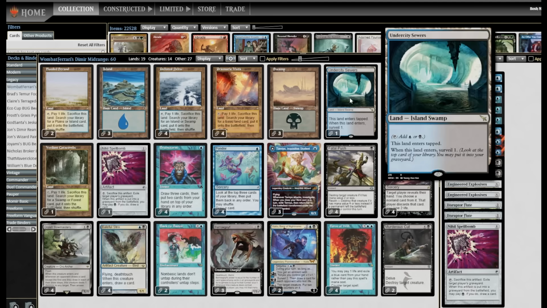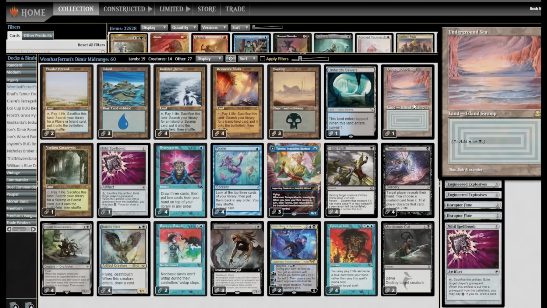Undercity Sewers helps. It's really cool that budget decks have access to this. Actually, one of the biggest ups to Wizards of the Coast in the last few years is this cycle of duals knocked $600 off the price of every Legacy deck, basically, because everybody replaced at least one dual with these. But there are spots where you want the dual land to sequence out your draw correctly. And since we're not actually under budget constraints, we did add that.